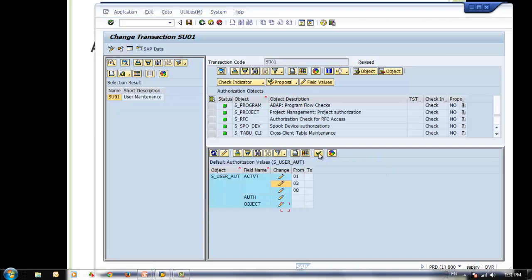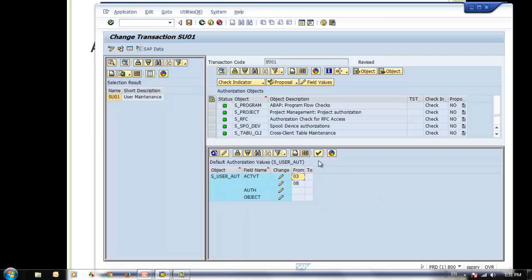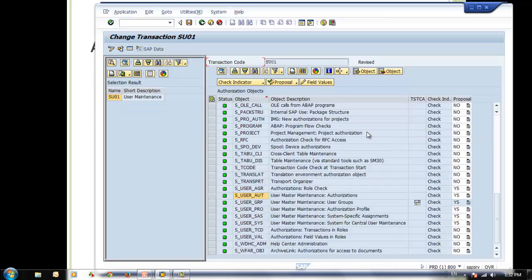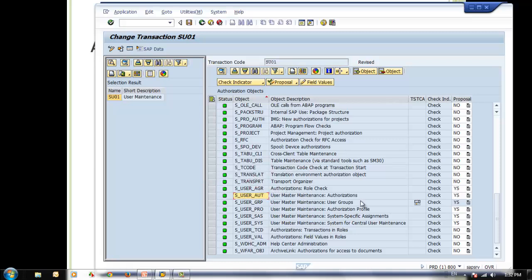First we need to... I don't want 01. Now if I want to add an additional object, we can simply add it here, then do whatever modification is required.